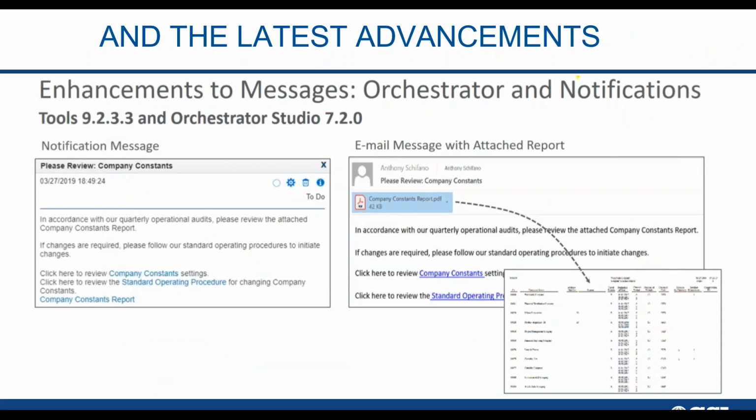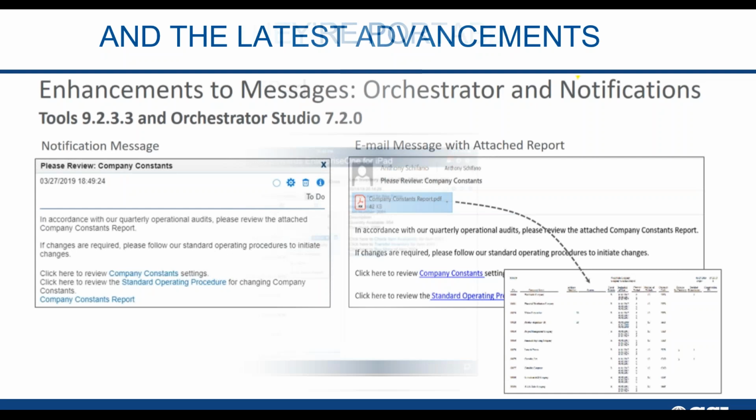So the latest and greatest orchestrator and notifications, if you look at the left-hand pane, you'll see that there's pre-text, post-text on the message. Review your company constants. Look at operating procedures, right? And notice now those things in blue, if you click on them, it can launch the application. You go exactly where you want to go. Well, what happens if I send a notification via email to somebody? I can even attach reports. And again, everything we talk about later today, with how Canon's going to integrate information, all of these things can be consumed within an orchestrator or notification and sent to people.